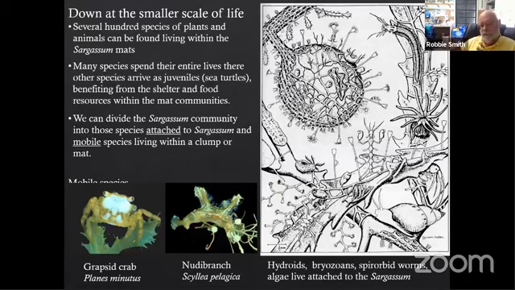And really, what I've been trying to do is understand more about the diversity of life that's associated with sargassum. We know a lot about this as a young biologist working at BIOS. There was a big project going on in the late 70s to study everything living in sargassum, primarily to try to understand what a pollution problem was at that time of tar balls, and whether those tar balls were breaking down and being incorporated into animals that feed within the sargassum. So we got a lot of information about what was going on there. But then not much has been happening since that time.